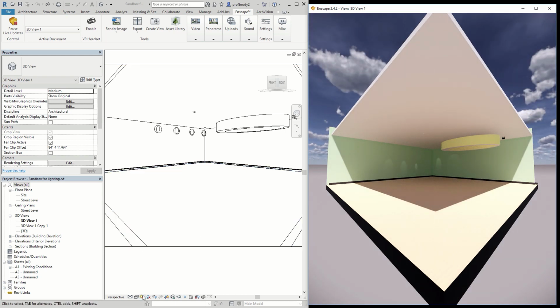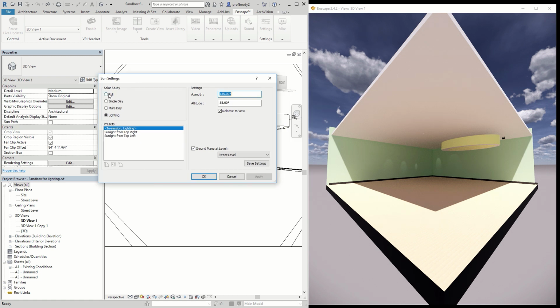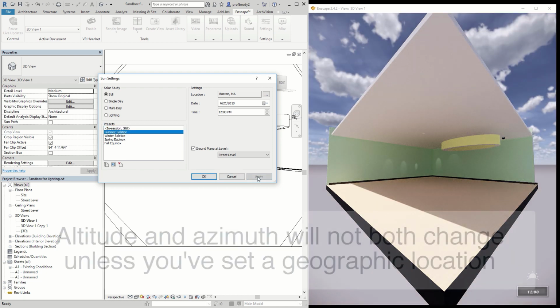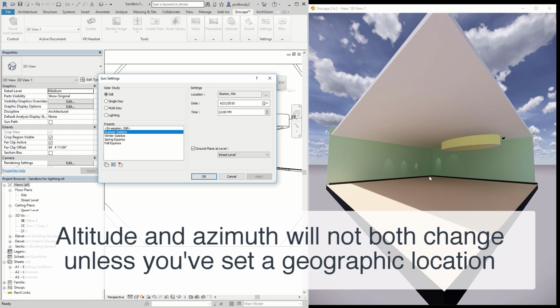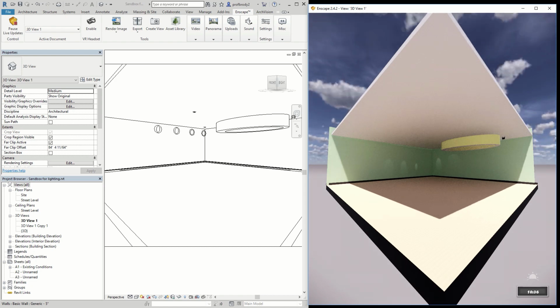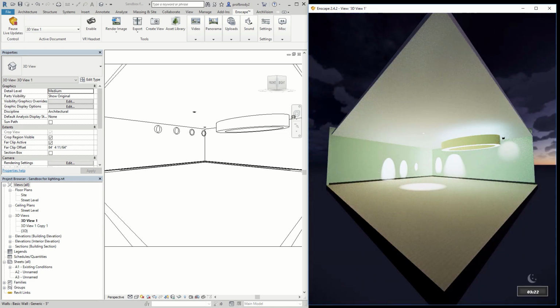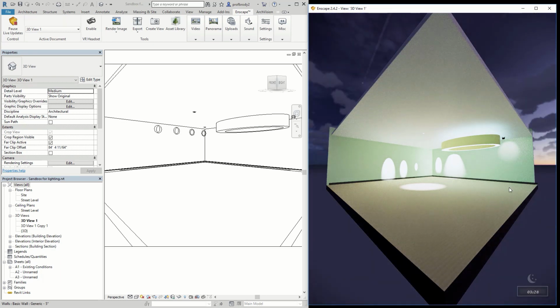One thing in the Revit menu, you can control your sun settings here, and Enscape will respect whatever settings you have. So if you go still from Boston, I don't know, at the summer solstice, then hit apply, it will change the view to have that time. You can still change the time of day, and you notice how the lighting now is actually geographically correct. What it's changing is its altitude and its azimuth, more natural. So here I'm going to give myself a little sunset view here.